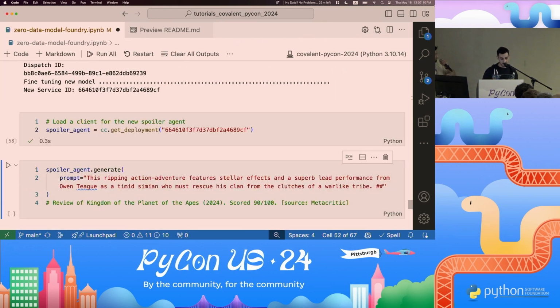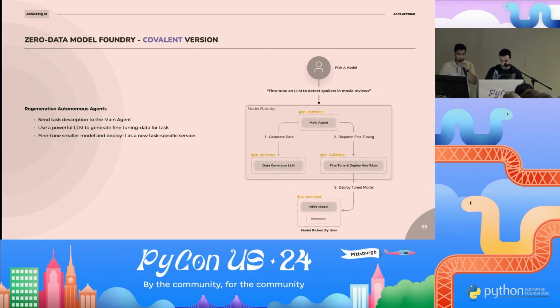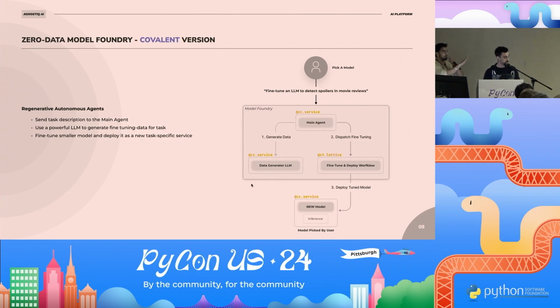While he's doing it, the main thing is that in 40 minutes or whatever it is, we have deployed an entire application that is going to do this complicated task. A user comes in and asks, hey, give me an LLM that can detect movie reviews inside of it. And in our entire agentic setup, an agent is going to pick up and ask an LLM to generate X amount of data to fine-tune a smaller model. And then a fine-tune step is launched to fine-tune the smaller model. And then finally, the fine-tuned model is deployed as well. And each of these components right now involves a very intricate set of compute requirements.